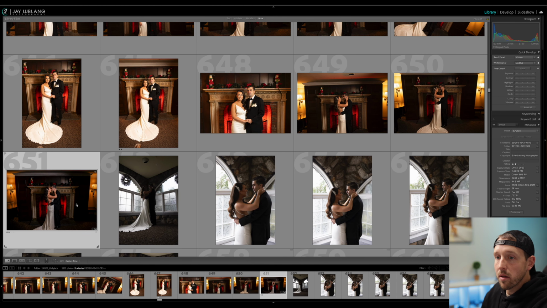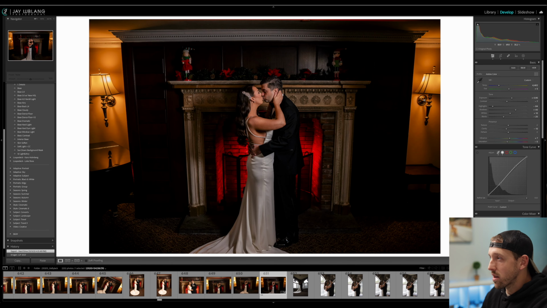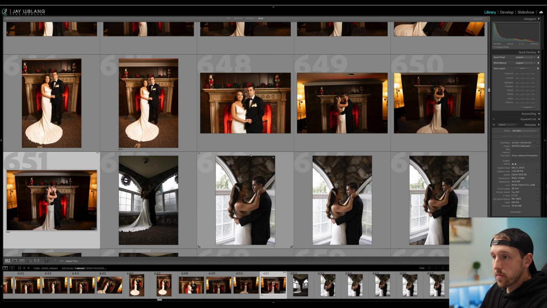And we got a picture of the two of them looking at each other right here. And I already selected this one, but it looks like when I edited it, it was edited a little too dark. So we'll probably bump that up a little bit. Yeah, something like that. And I'll play with the colors a little, and I think it'll look pretty cool. And it's something that they'll like as well.